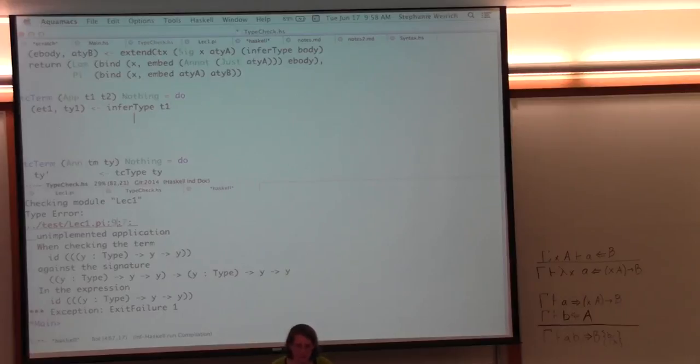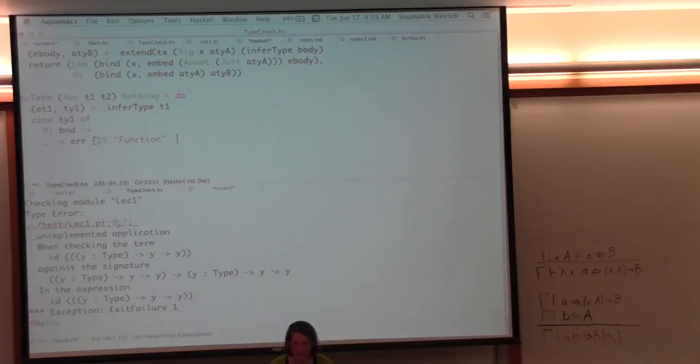So let's use pattern matching to look at it. All right, so maybe it's some pi type, or maybe it's not. If it's not, we just want to give an error message, right?